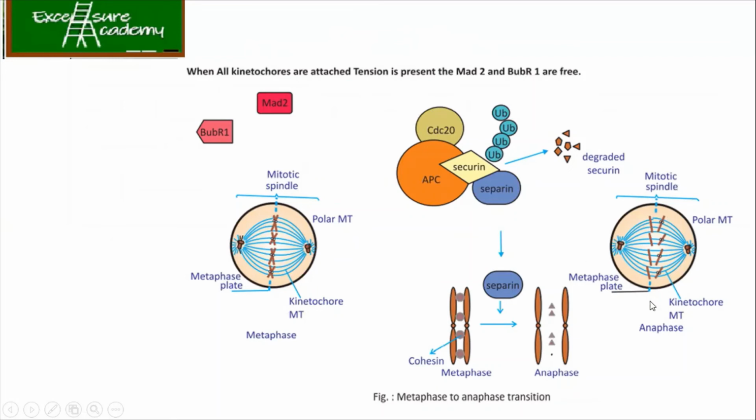Same thing hai, it's just that I got a different diagram. So as you can see here, APC is getting activated, CDC20 ने इसको activate किया है. APC क्या करता है? Securin is separase है, right? So here securin में वो ubiquitin tag add कर देगा, because of which securin will go for the degradation, and now separase is free. Separin या separase जो भी है, ठीक है? So it will go and जो भी cohesin present है between the sister chromatids, it is going to degrade those. So that is when this transition is happening from metaphase to anaphase. Clear?